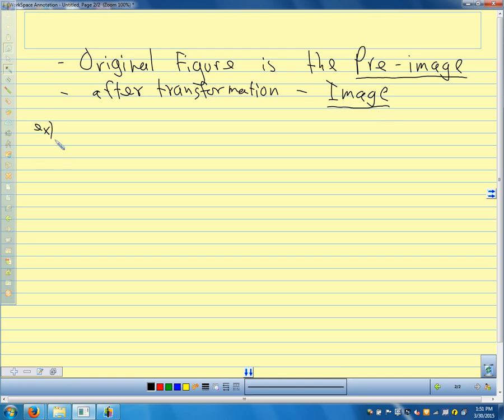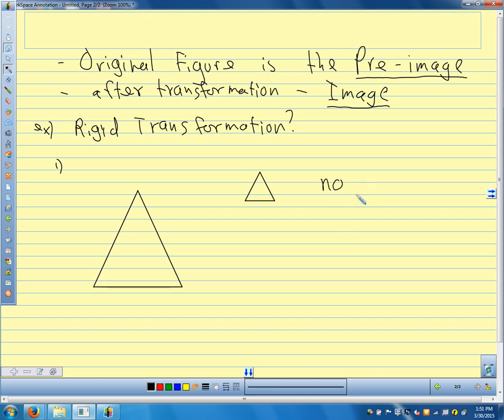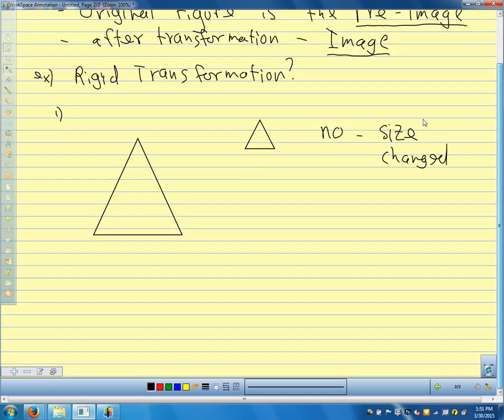All right, so the first thing I want to do is look at some examples. I want to say, are these rigid transformations? Just by what they look like. So here's my first one. Is that a rigid transformation? No? Why is it not a rigid transformation? Change the size. So that would not be, just by what it looks like, a rigid transformation, if we're talking about it only moving on the screen.